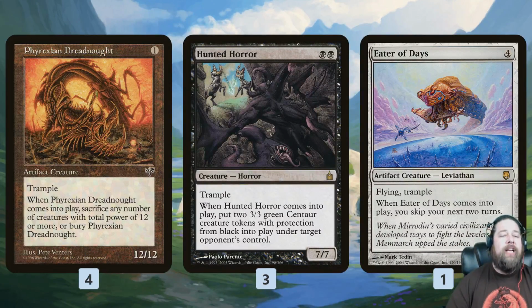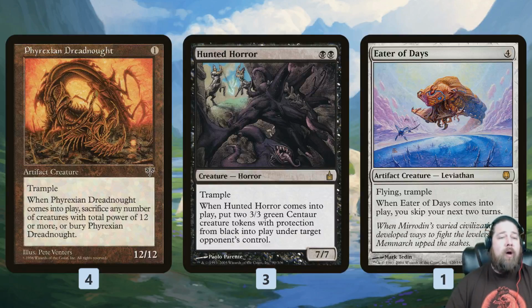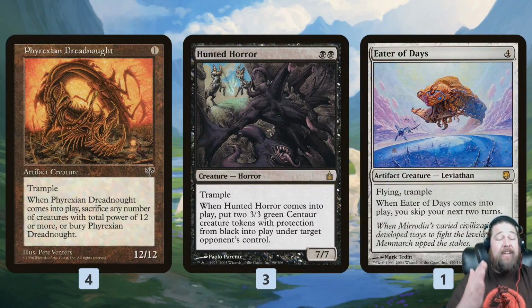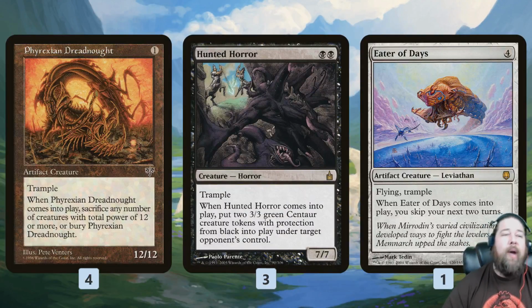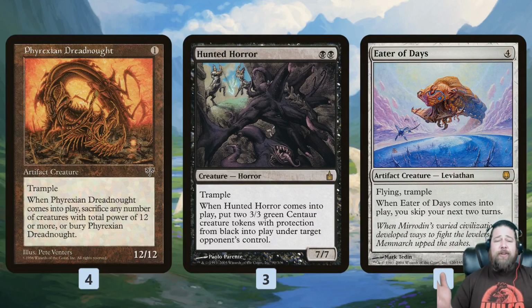However, normally when it comes into play, you gotta sacrifice 12 power's worth of creatures or sacrifice Phyrexian Dreadnought. Well, in this deck, if we have our Torpor Orb out or our Tocatli Honor Guard out, we don't need to do that. It's just a 12/12 trample for 1, which is pretty absurd. In theory, this deck can, on turn 1, play Torpor Orb and also play a Dreadnought and start beating down for 12 right away.